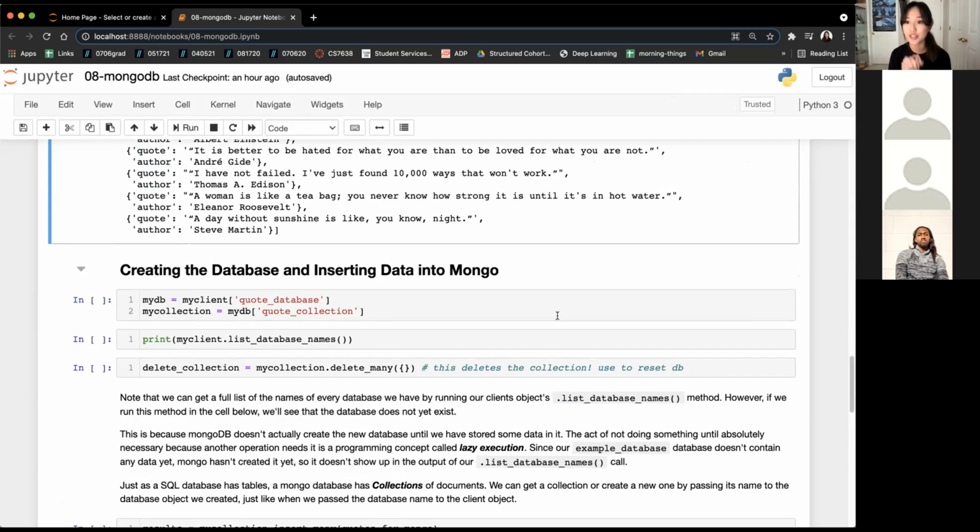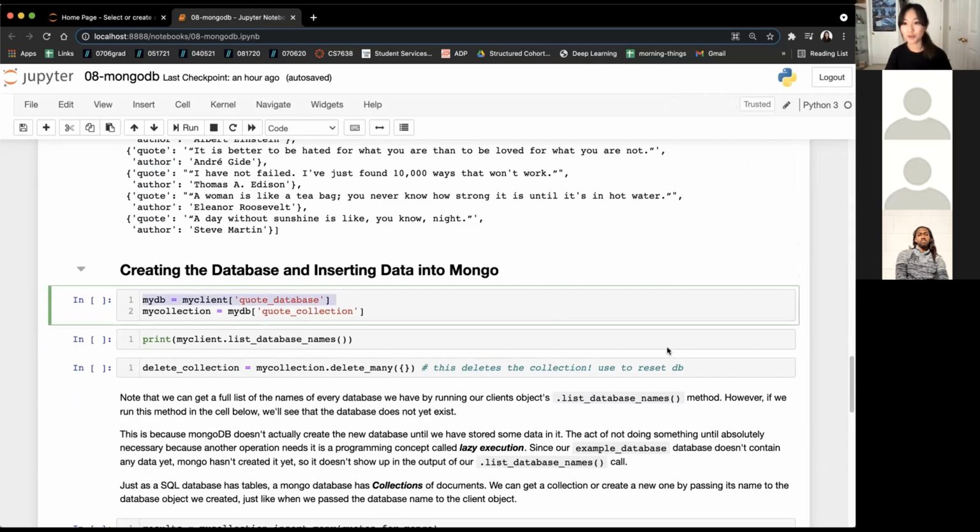To create a database, it's actually this first line over here. The hierarchy of information goes from database to collection, and within your collection is where all your dictionaries go. That's why here we're creating a quote database and a quote collection.